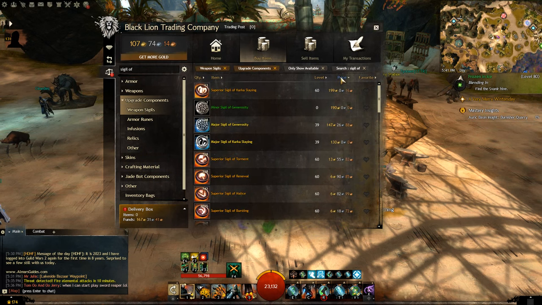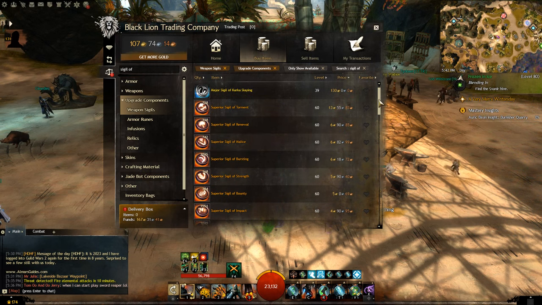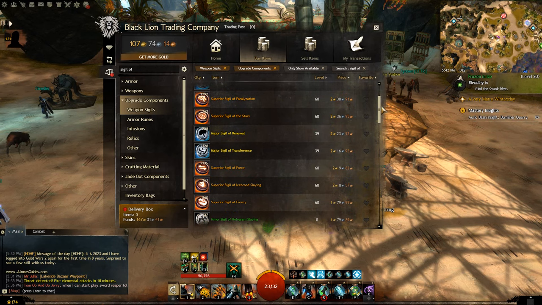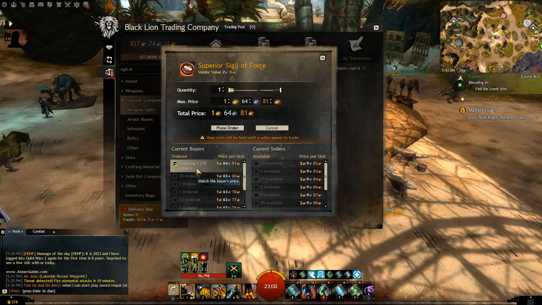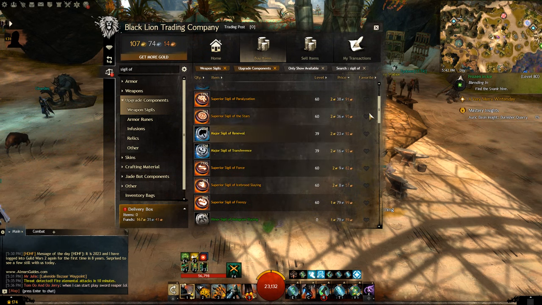Looking at these sigils, what I would recommend, if you're somebody who wants to make money within the next month, or within the next few weeks, is to make buy orders for stuff like these Superior Sigils of Force. You could buy 25 to 45 of these at 1 gold 64 silver, and you will be guaranteed to sell them at 2 gold 9 silver, which is a decent profit. And you can do that with basically every type of weapon sigil that you would want.